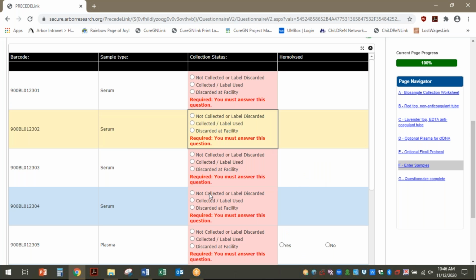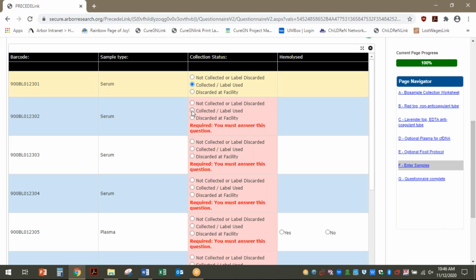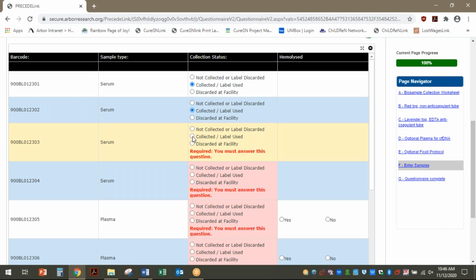So then what you're going to want to do is come into each one of these and mark if you collected it or not. So we'll go ahead and do that now.